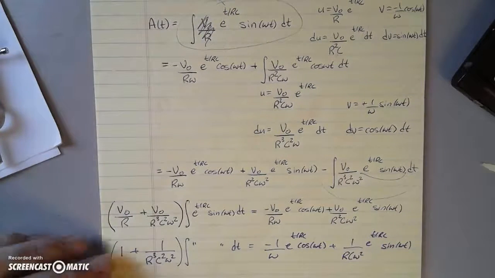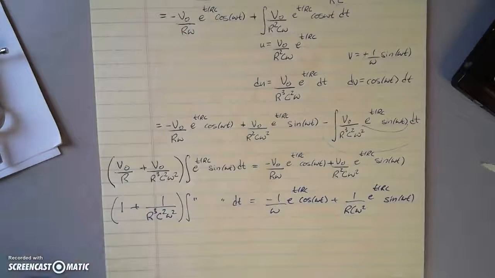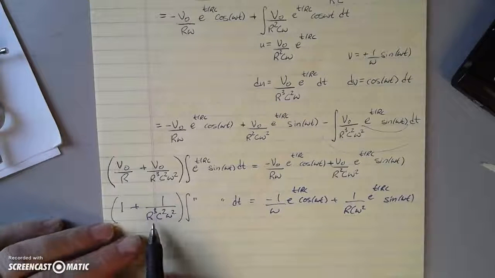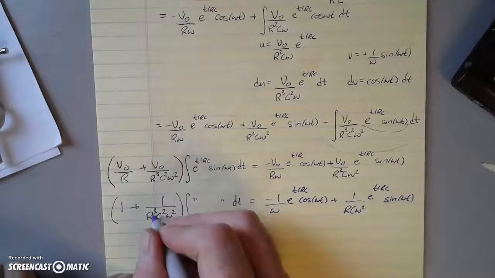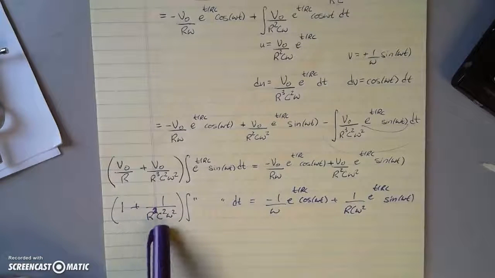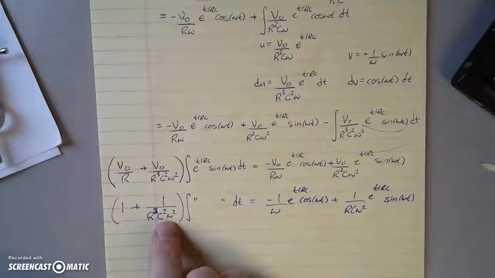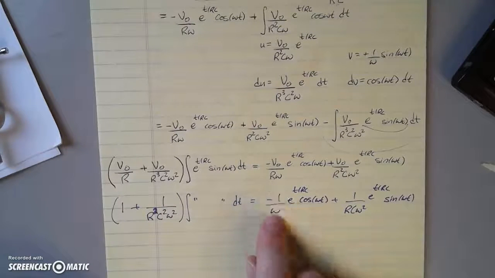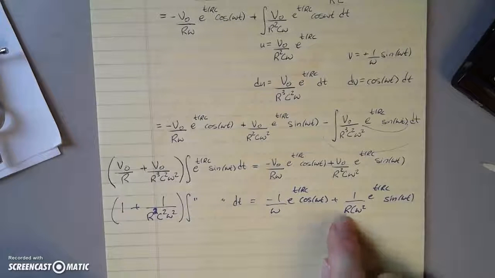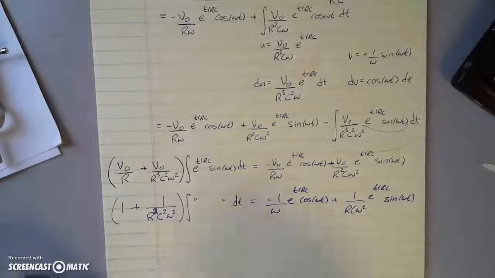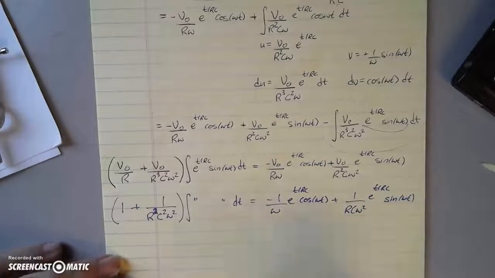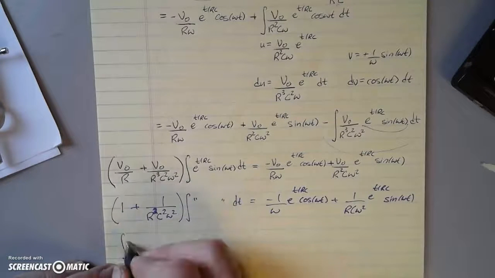So this purple business is just the integral, looking at just the integral. We'll put that v naught over r back in a minute. So what do we have here? RC has units of seconds, and omega has units of hertz. So we have seconds squared times hertz squared. This is unitless. This is 1 over omega is time. So we have RC times 1 over omega, which gives us just unitless. So the units are consistent across the board. So that's good.